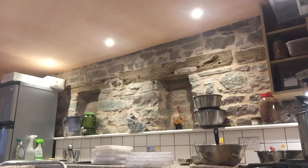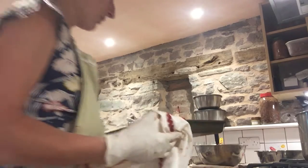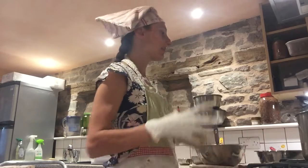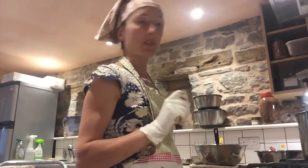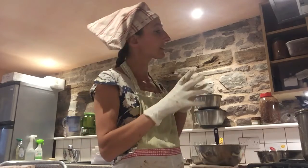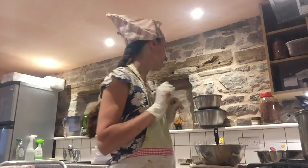In the oven, I have some almonds for my other little bit of fruit and nut. They've been very slightly toasted, not as much as usual. Often I leave them in the oven too long and then they are too brown. Some people love them like that, but they lose a bit of their goodness really. So I do try to keep them as gently toasted as I can. So they're just slightly looking like they're golden.